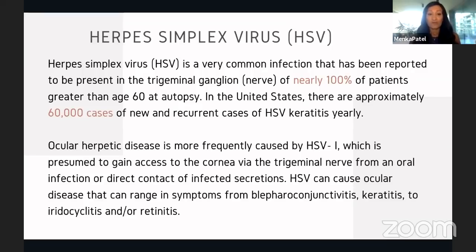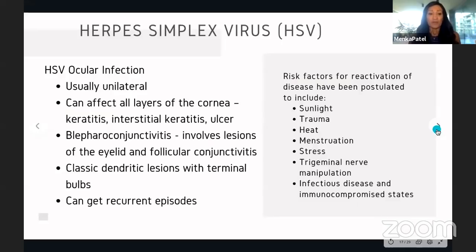Other things is a full exam is necessary for the patients that come in with acute symptoms like this. And that's mostly because there could be retinal involvement, or could be anterior chamber reaction, or even posterior chamber reaction. So we have to do a thorough examination, even if there's a classic dendrite, as there is in this patient. We still have to make sure that the dilated fundus exam is normal prior to managing and treating this patient.